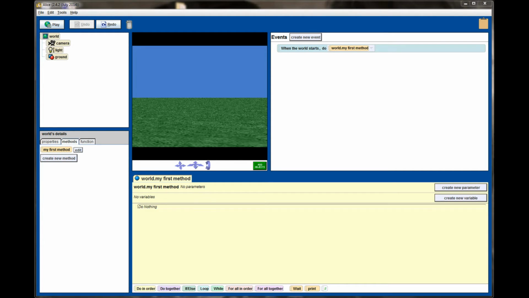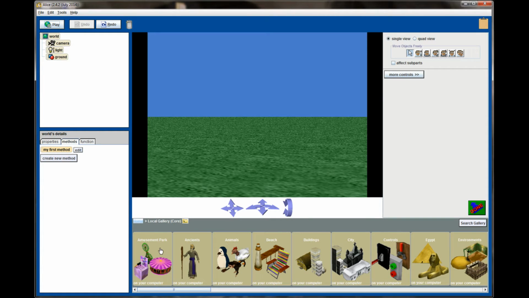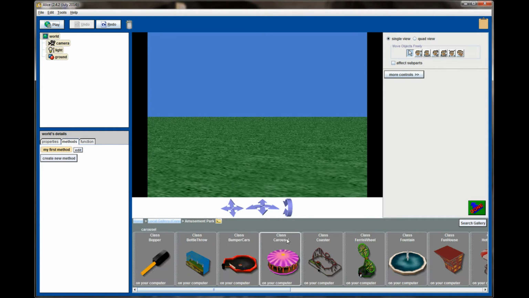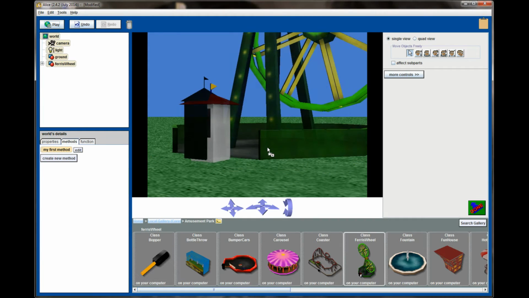So what we're going to do in Lesson 6.2 is simply go through some of the objects and pretend that our goal is to animate them. I guess not pretend, our goal is to actually animate them, but go through a program development process. We'll start by adding an object from the amusement park's gallery. The object that I want to get is this Ferris wheel right here, so I'm going to take a Ferris wheel and drag it into my scene.